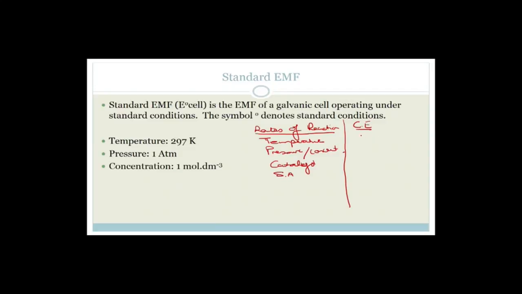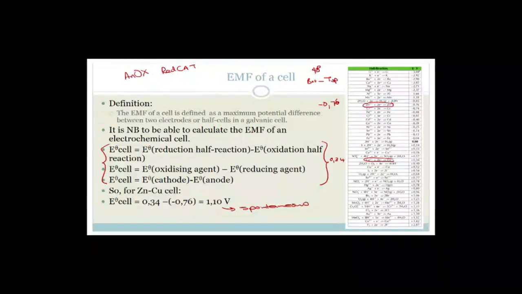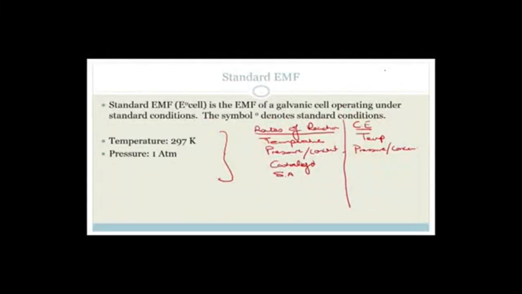Yeah, chemical equilibrium, it's obviously temperature. What else? The pressure or the concentration. And those are really it: temperature, pressure, concentration. So, do you see that these things here affect the rates of the reaction and also the chemical equilibria? And that is why these things have to be kept constant in order to get the E theta. If you want these values here, like minus 3.04 for this one, and remember this is with respect to the hydrogen electrode, then in order to get that, these must be constant.